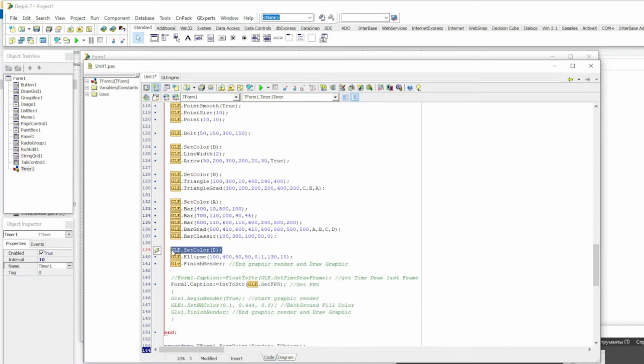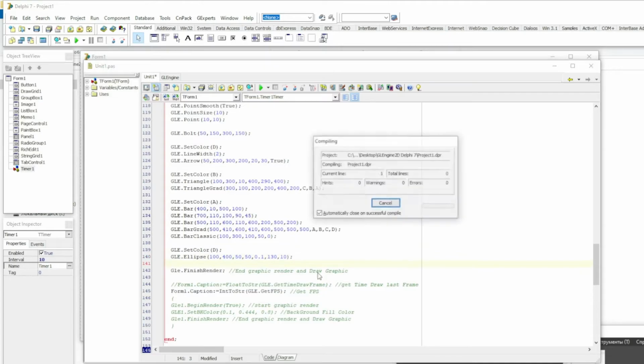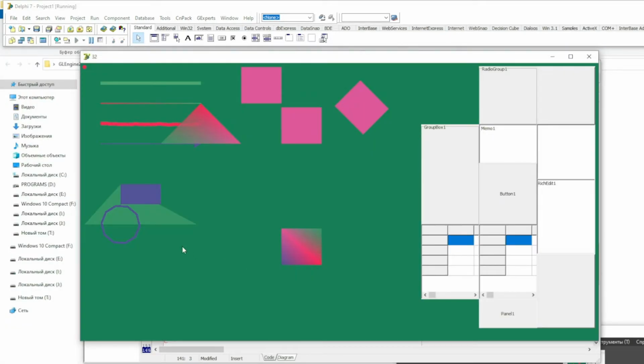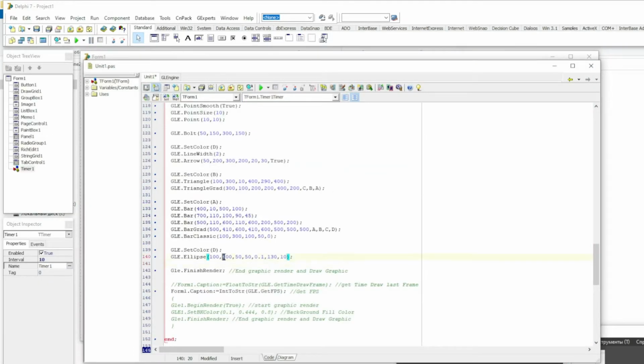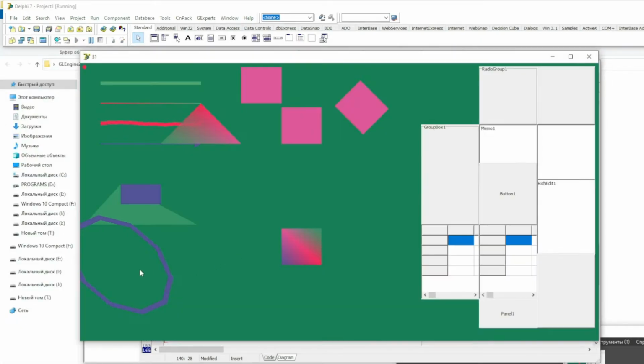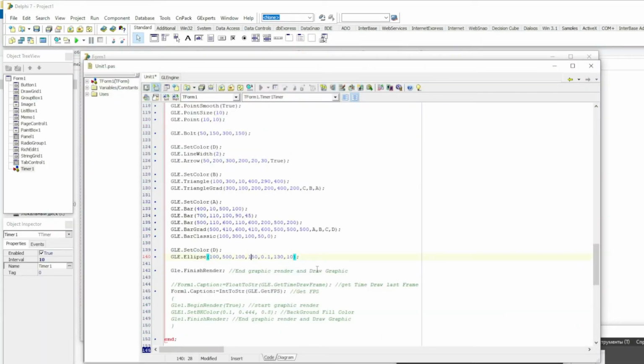Drawing circles and ovals is specified using the ellipse method. The coordinates of the central point are given in parentheses. Then the horizontal and vertical radii are indicated, with the help of which the future shape of the figure is set. After, from 0 to 1, the value of the width of the borders is indicated. For example, with a value of 0.5, the borders will take up half the entire size of the circle.